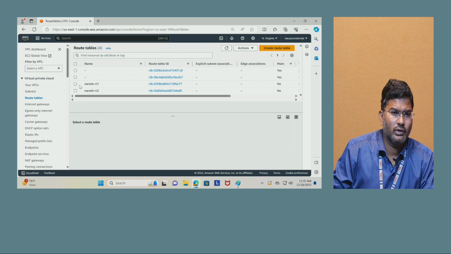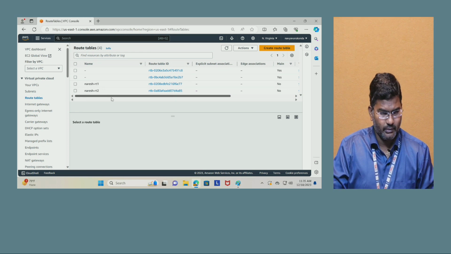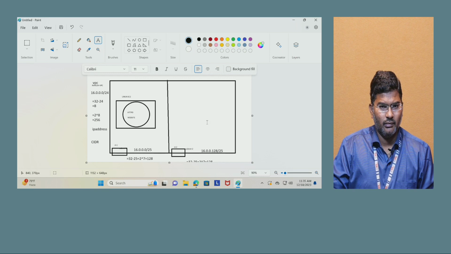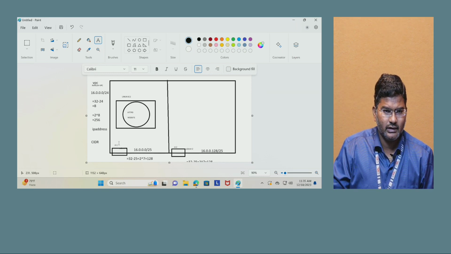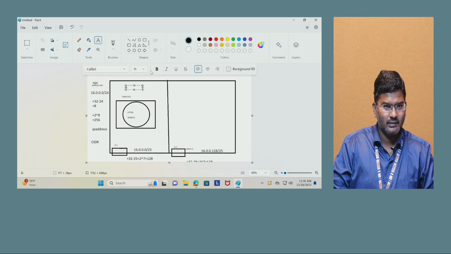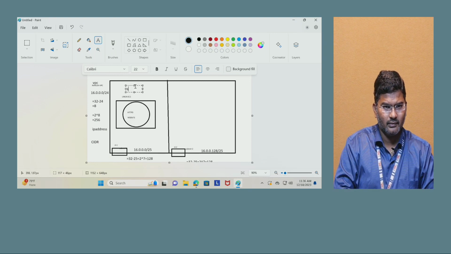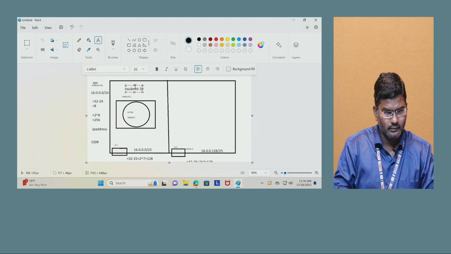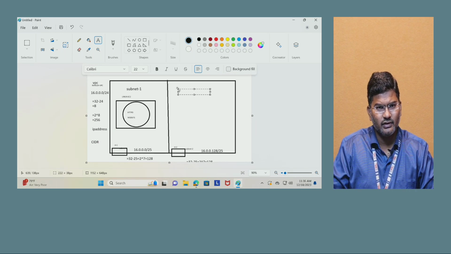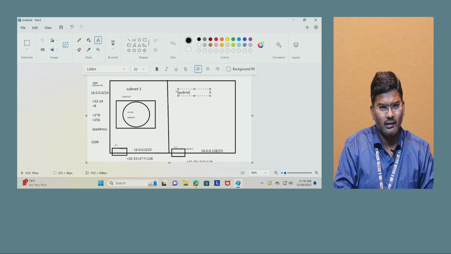Now what we have to do is attach a public internet gateway to one of the route tables, because we are associating this route table with subnet 1. As I clearly mentioned, this is your subnet 1 and this is your subnet 2.